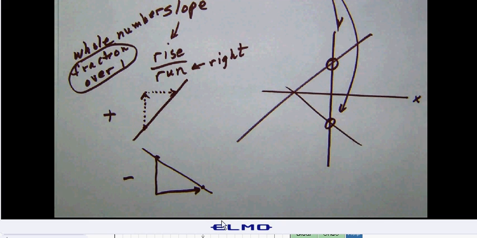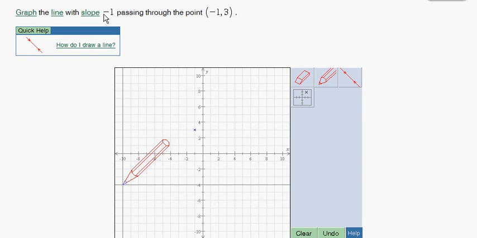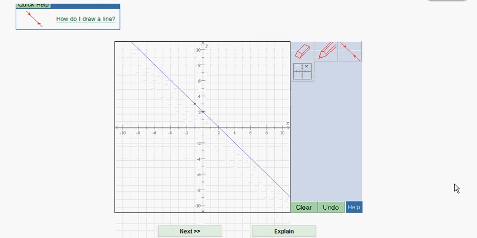So in the event that we have a slope here which is negative 1, that means we're going to have the fraction negative 1 over 1, which means that we're going to go to our point, count down 1, and then right 1. Rise is negative 1, run is positive 1. Grab your line tool, click your two points, and we should be good to go.